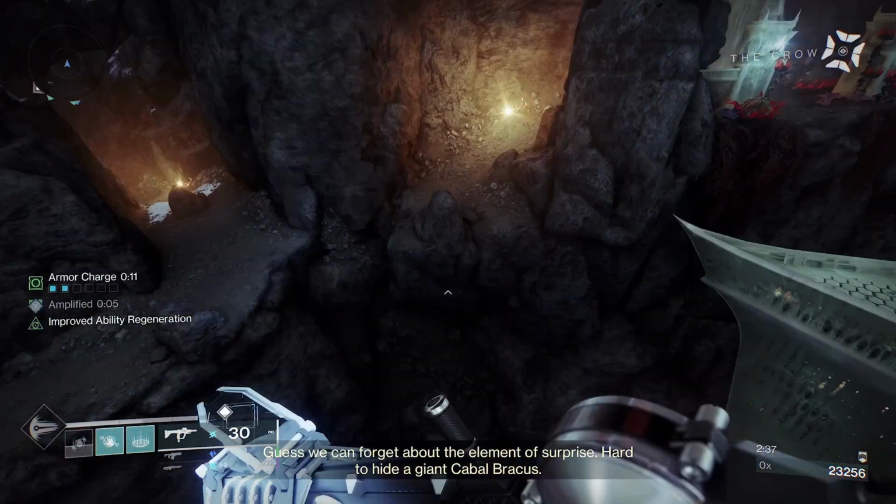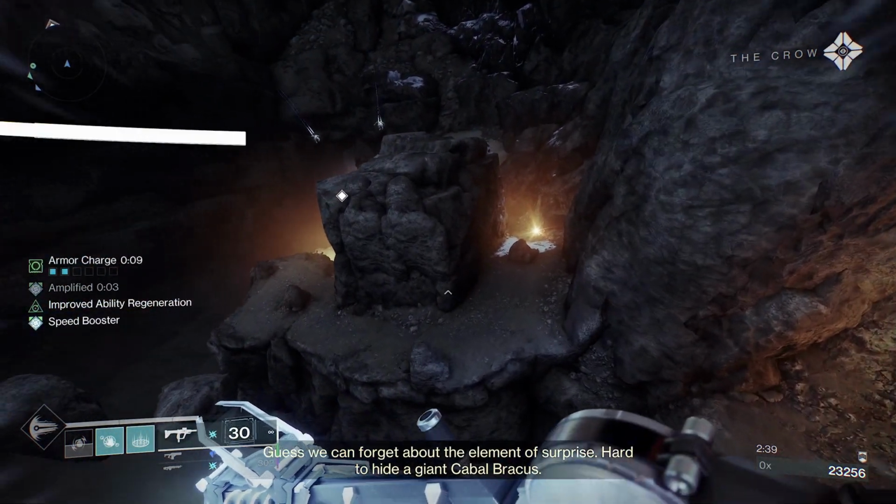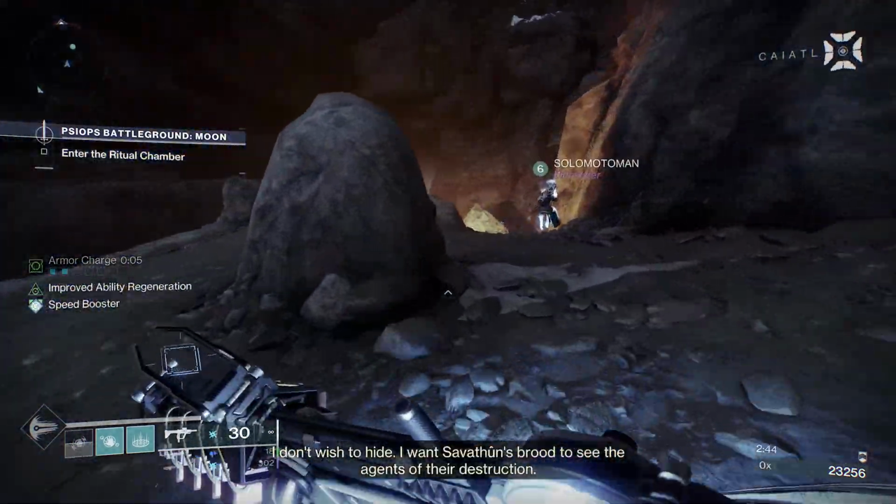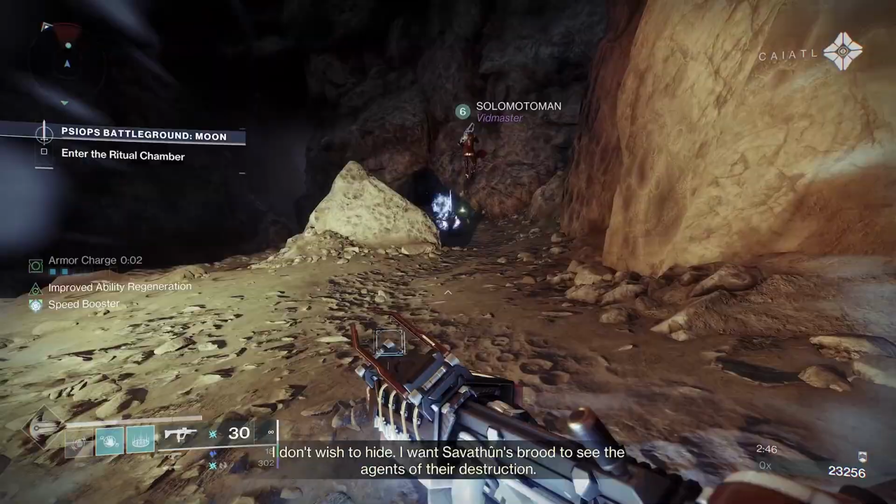Guess we can element of surprise. Hard to hide a giant Cabal Brachus. I don't wish to hide. I want Savathun's brood to see the agents of their destruction.